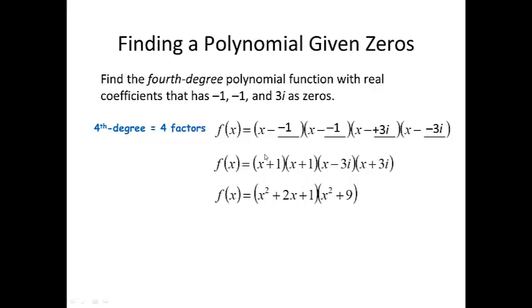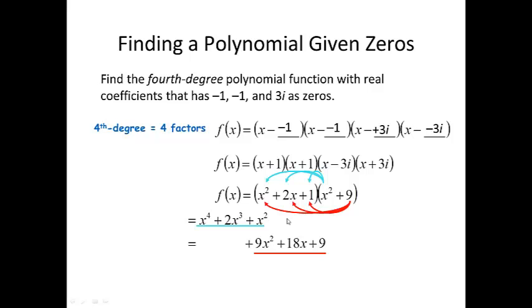You should get really good at this, just writing them out. You should know how these come about. When I FOIL this, I get x squared plus 9. Now I have to FOIL these two, or not FOIL, but distribute, right? Well, you can think of it as FOILing. But I'm going to multiply the x squared by all these 3 terms and get these. And then multiply the 9 by these 3 terms and get this. I wrote this so that they line up. I wanted to line up my x squareds here so that I can just add straight down.